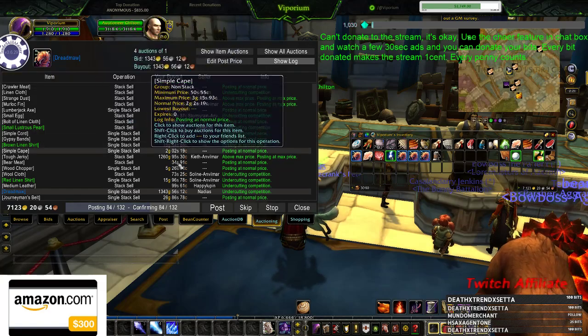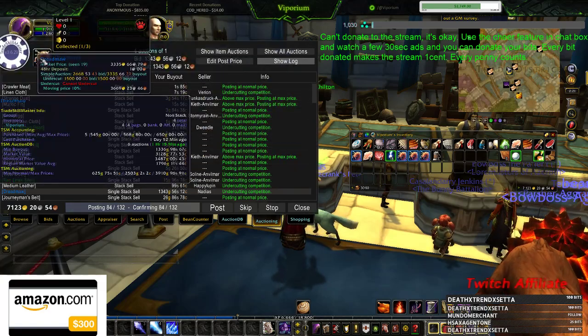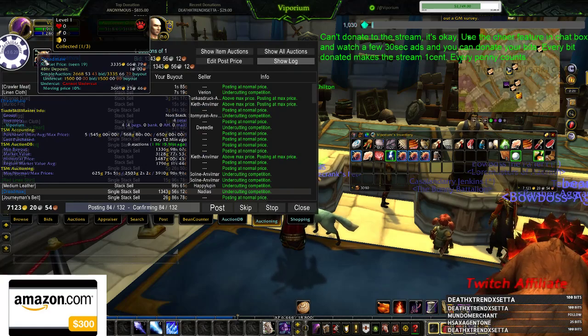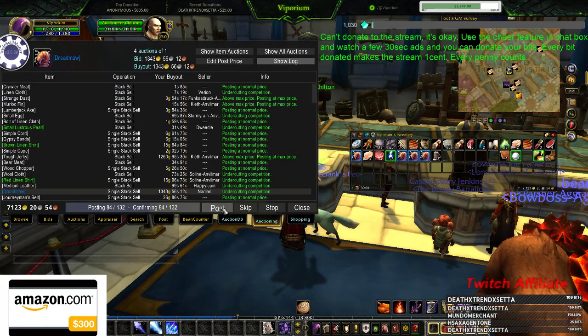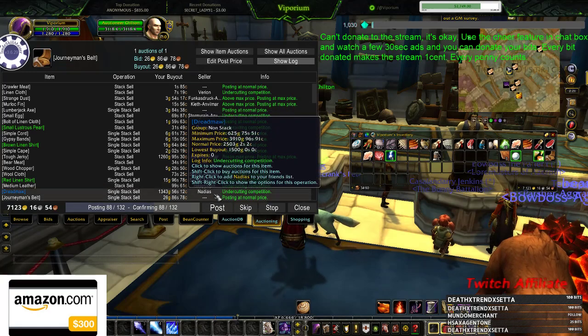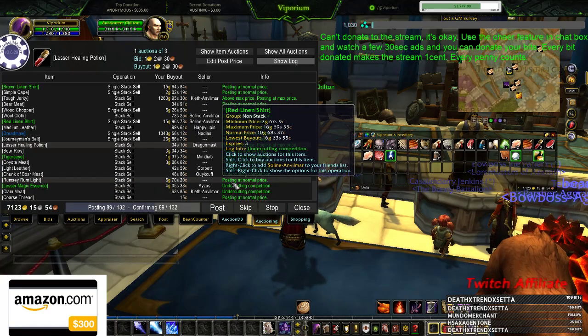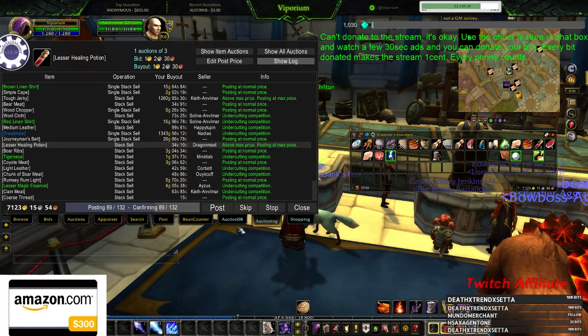Dreadmaw. So this right here is one that I bought for 545 gold. I'm going to resell it for 1343 gold. Journeyman's belt, I'm going to sell for 26 gold. Lesser healing potions probably not going to sell, but we're going to go ahead and put it in there anyway.